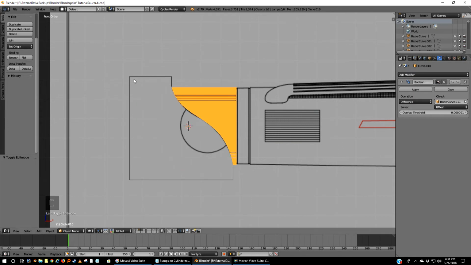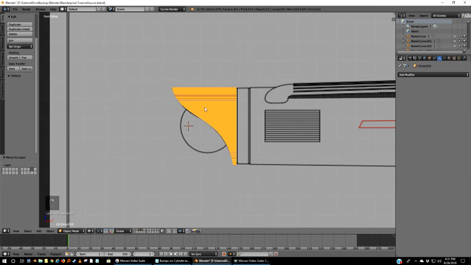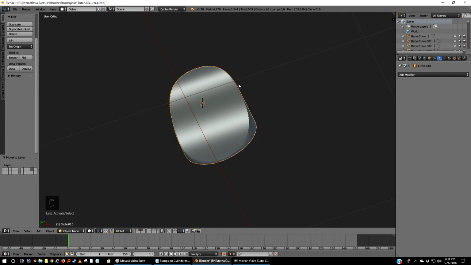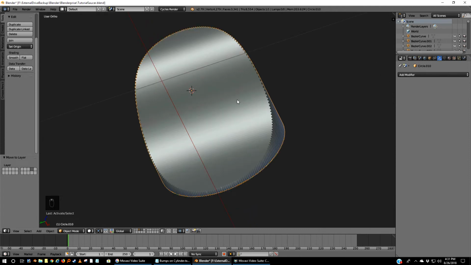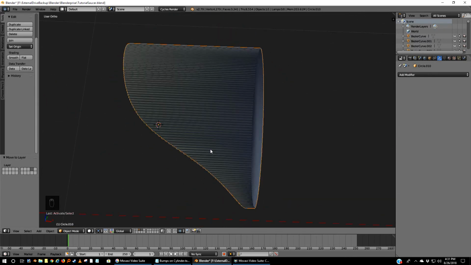So, all right, let's see if we can fix some of this stuff up here. Tab, A to deselect, Z so that it's transparent. Yep, it's definitely transparent. 1. I'm going to go in and I'm going to pick the back vertices. So B, select all of these, scale X 0. All right, cool.